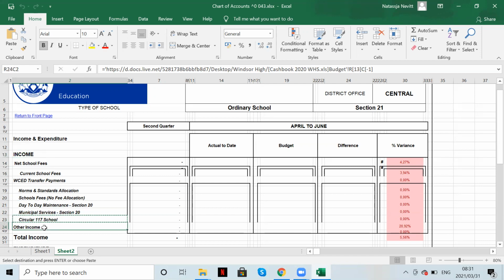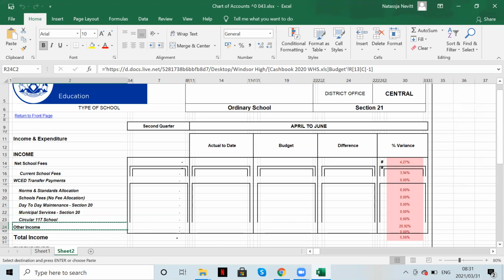Other income is an entry, or I would say an account, an independent entry under income. As you can see, there is nothing underneath it, and there is no box indicating that this is a parent account. So what we're going to do is create an individual entry under income.